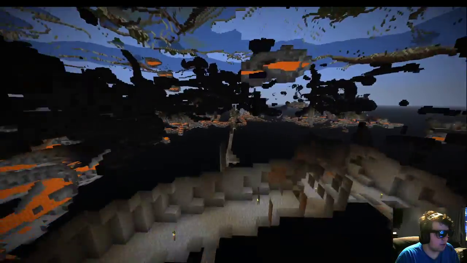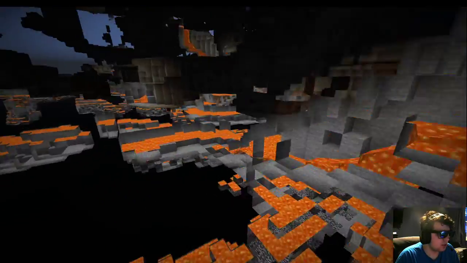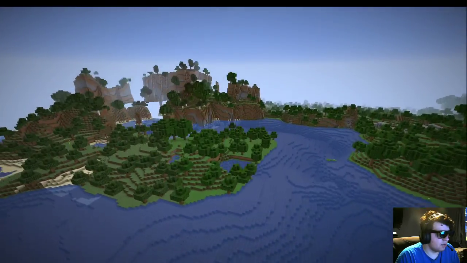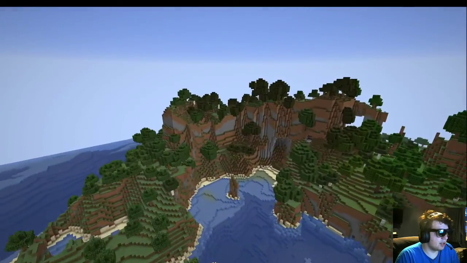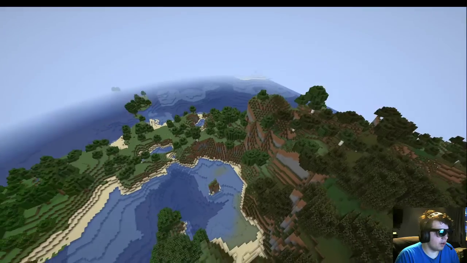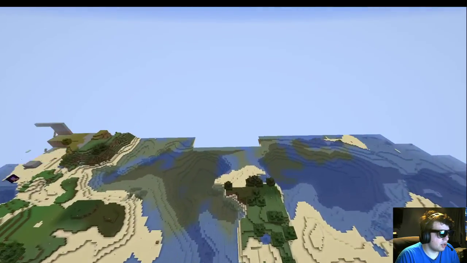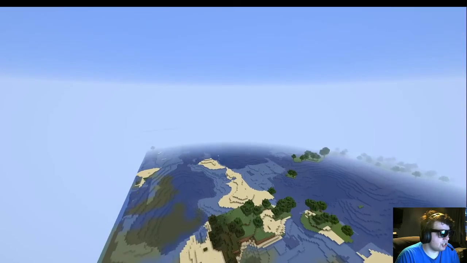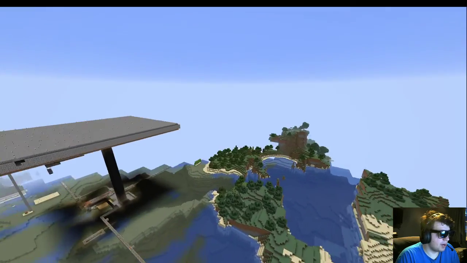And I would mine for diamonds. How far did I go? Jesus Christ. Oh my god, how far even is this? Is that like an ocean? I didn't even know all this was here. Hey, this is awesome looking. I'm gonna move over here. No, I'm kidding. Anyway, back to where we were. Oh shit, I went the wrong way. Where am I? Okay, here.